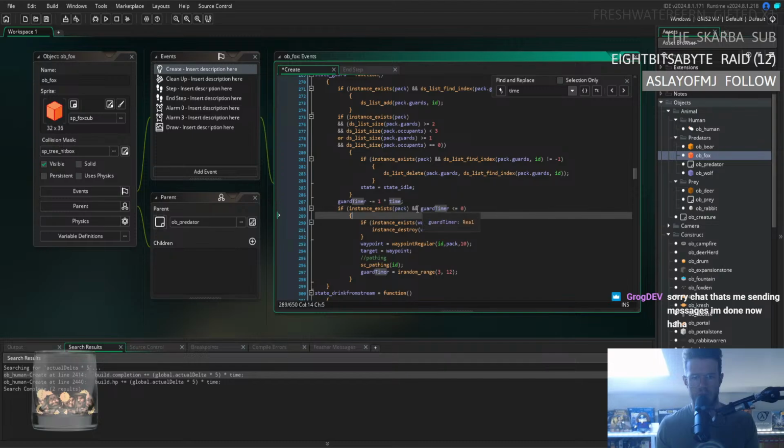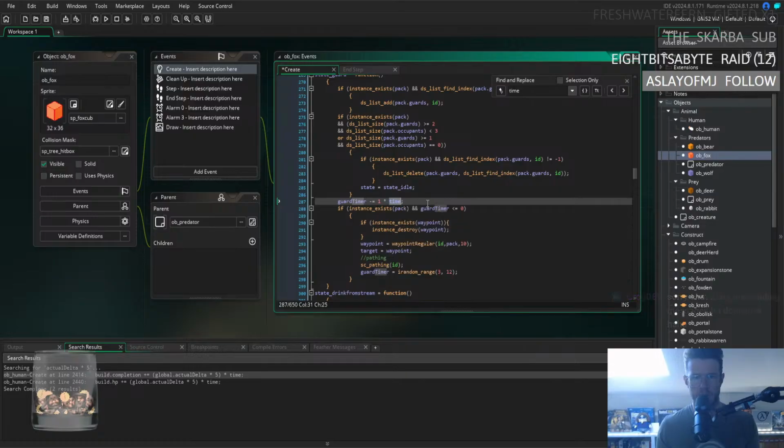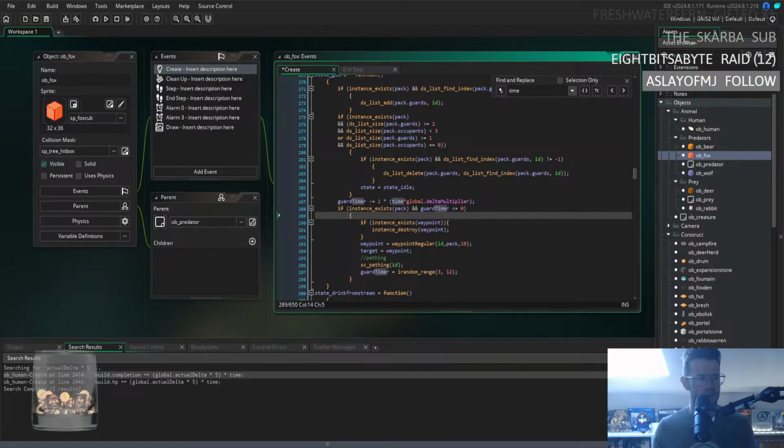I'm sure you probably got a couple of people looking at their discords, though. God, time minus 1 multiplied by time multiplied by global delta multiplier. Okay, I'll have to take a look at this in a bit.